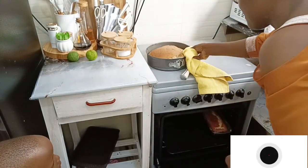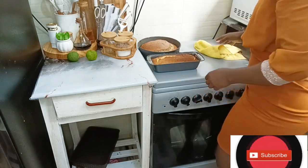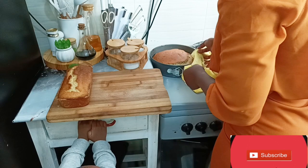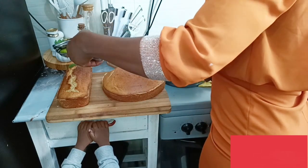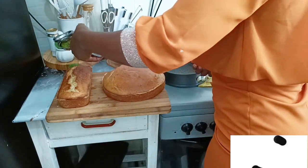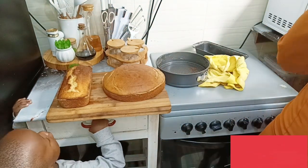It's now time to check our cakes. Of course, it finished baking long time ago, and it has already cooled somehow. Yeah, so I am going to sprinkle some lemon juice on top of the lemon cake. Yeah, and the other cake, guys, I just want to taste it because it's a new recipe, the apple and banana mixed cake. Yeah, we always bake banana cakes, but we've never mixed with an apple. So I just want to see how it turned out, guys, and it never disappointed. They all turned out so well, and thanks to Bianca for gifting me the baking trays. They are really nice, and I love them. They are doing a good job, guys.